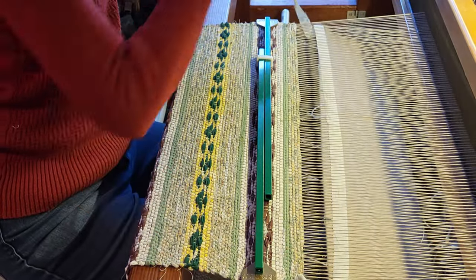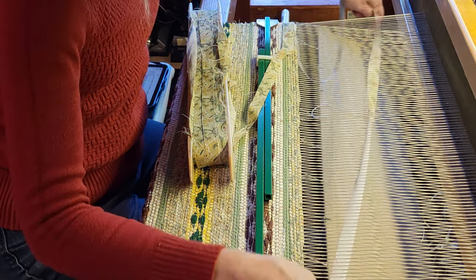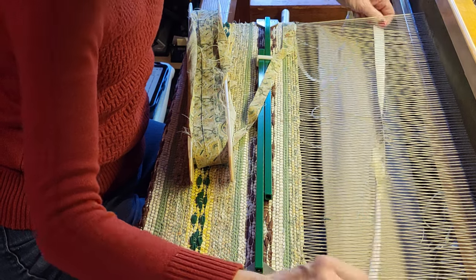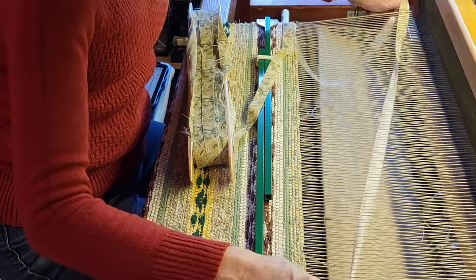I do like the way this is turning out. I like the pattern. I love the pattern. I kind of wish for my first rag rug I had picked a non-pattern.